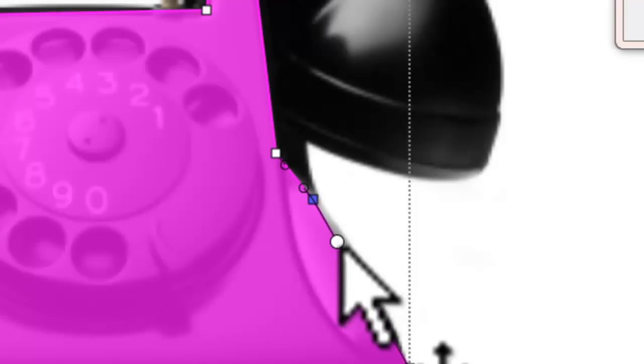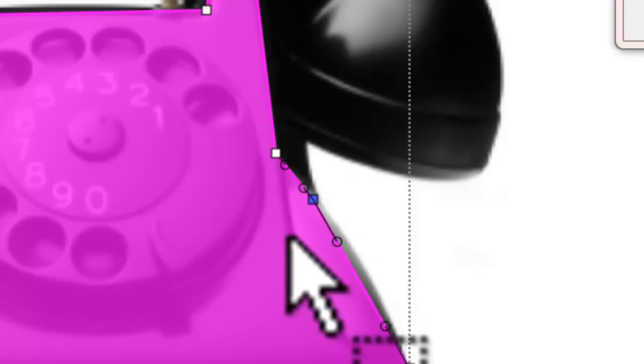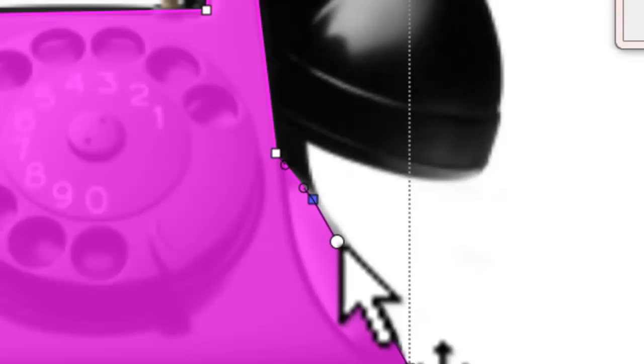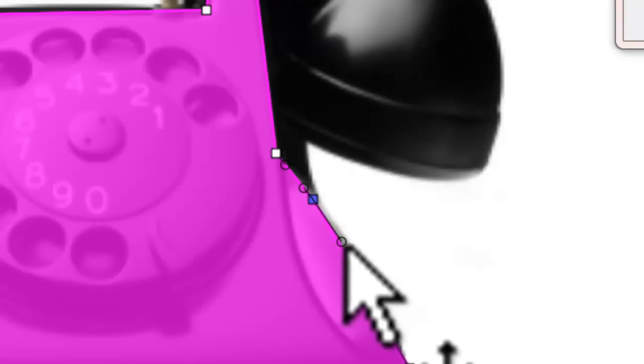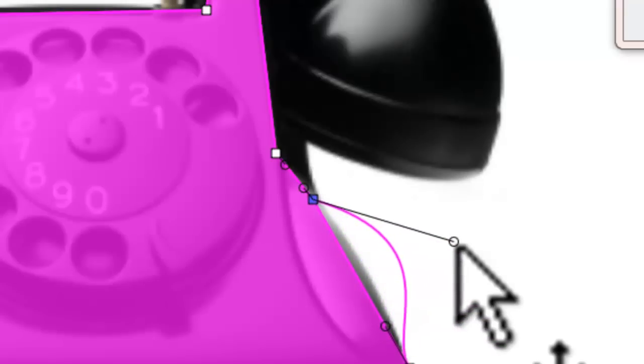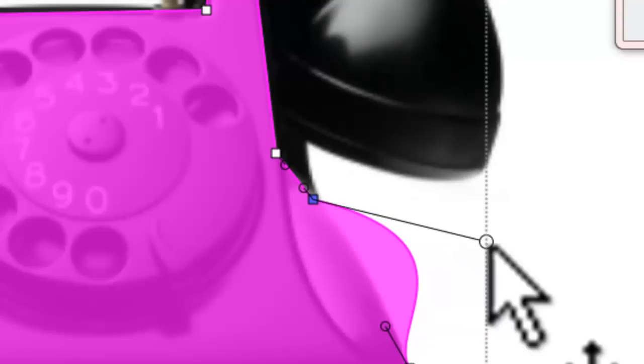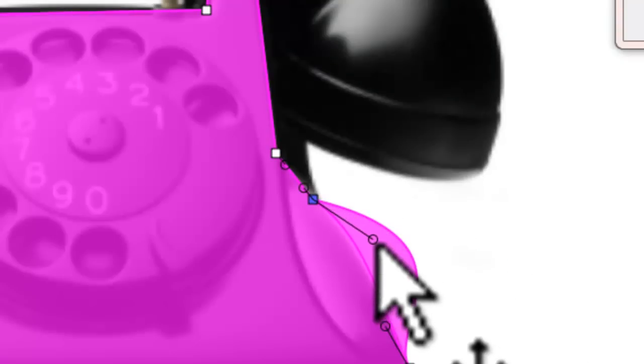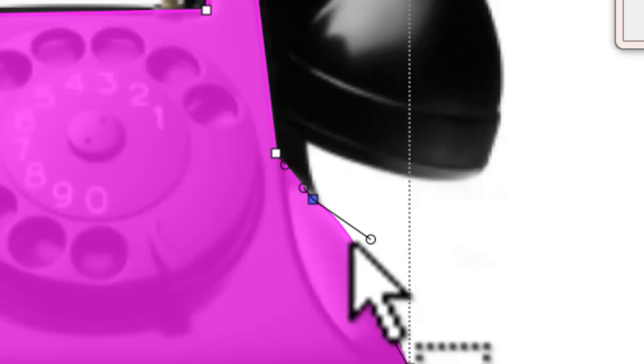Now, these are very much the same thing that I use in Inkscape, and what they allow you to do is to alter the path by clicking and dragging. If I click and drag, can you see how this path, if I pull that right out there, is going to go like that? And clearly that's not what we want.